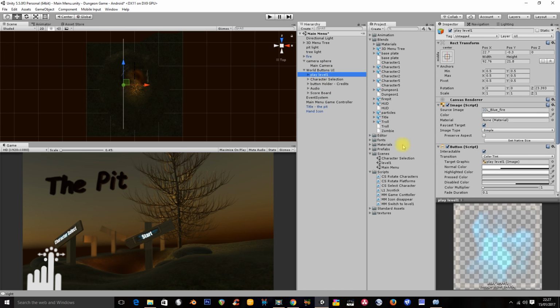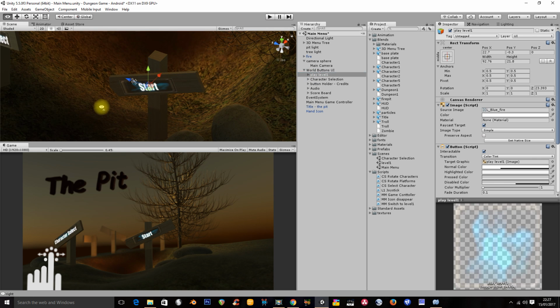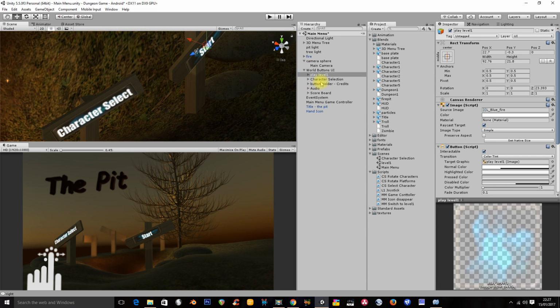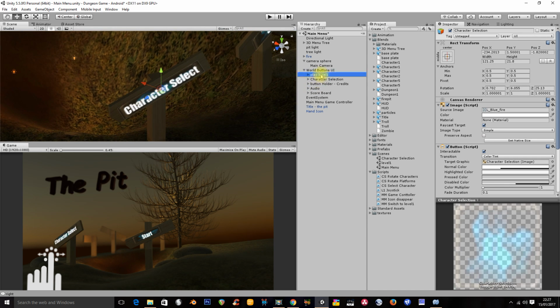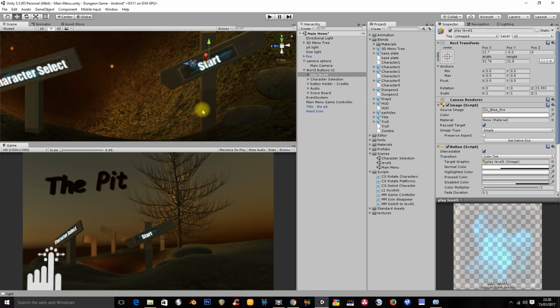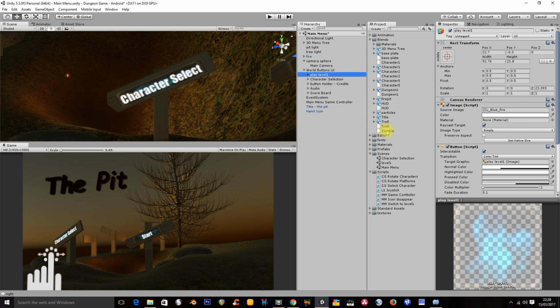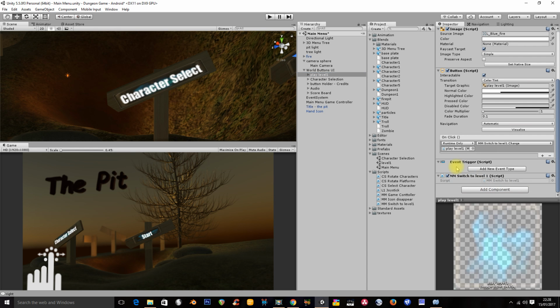So each one of these objects was made as a button, and then it was placed in the 3D scene, just using the coordinate system here. So this was the one we started with. We've got character selections. Again, this one was placed and sized. And I put in a standard image or background sprite, duplicated it, and moved it over here.